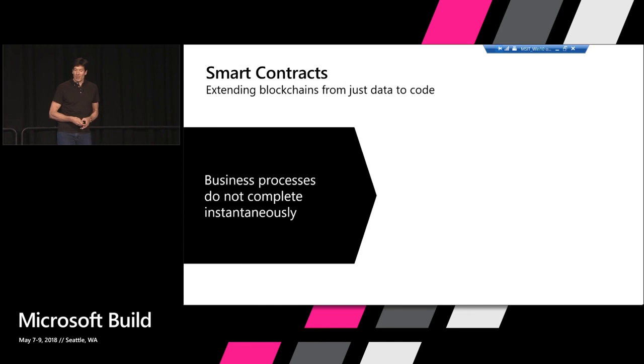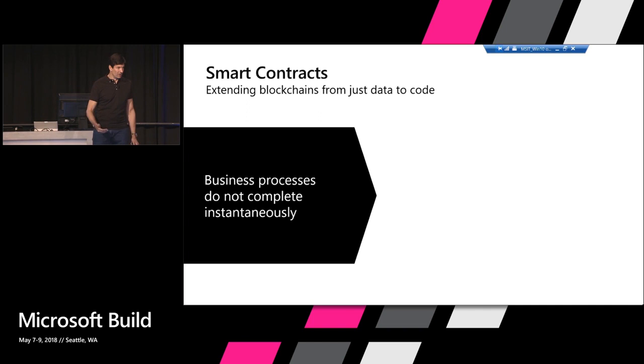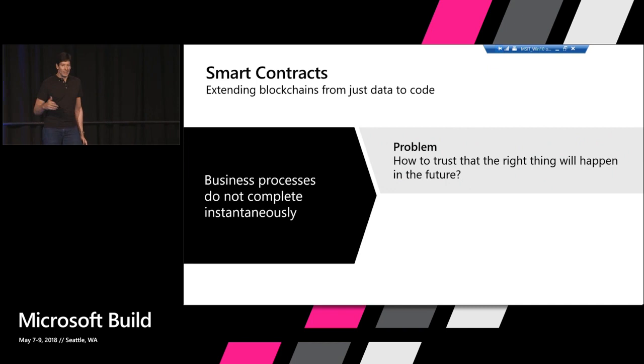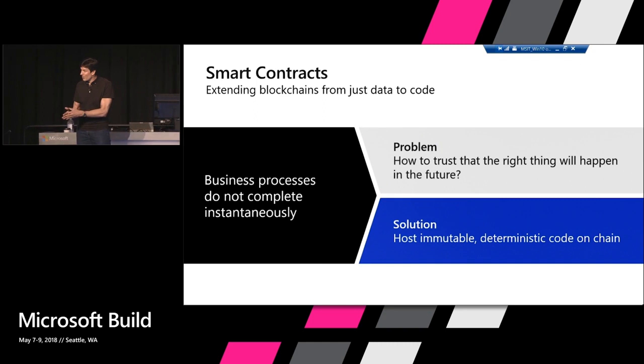This is extending the blockchain not just to have simple transactions of asset transfers from one account to another one, but actually to store programs. And those programs can be used to encode business problems. You can encode contracts as code itself on the network. They're called smart contracts because they basically execute on their own. Nobody's in control of executing them. You can send events to them. You can call functions in them.